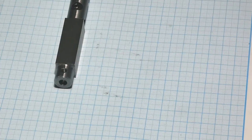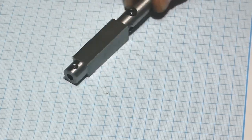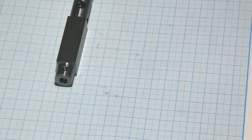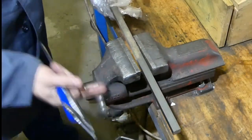But the most important thing is that this boring bar acts like a holder for grinding round bits for the lathe. So I'm going to show how it's done. So first, let's prepare the stock.